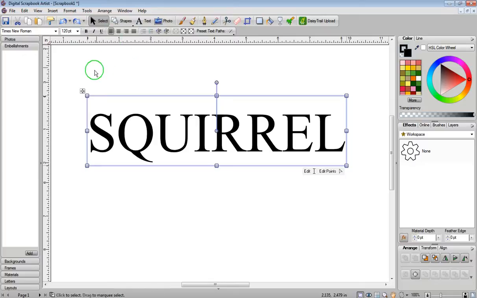If you do not click on Select, then when you try to put your mouse down anywhere on your blank page, the text will still be activated. So by clicking on Select, you turn that off. Now, one thing that you'll notice is that this word is selected.